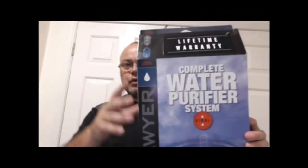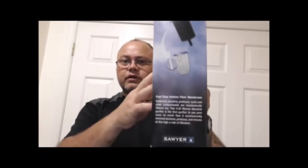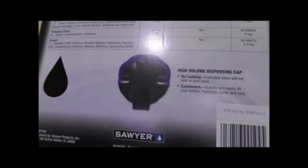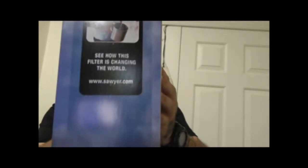That's the front of the box there if anybody's interested. I'll show you the sides as well. There's some writing there if anyone wants to read it — you can always pause if you need to. And here's the side of the box for anyone interested in the item. Let's have a look at the basics of the system.